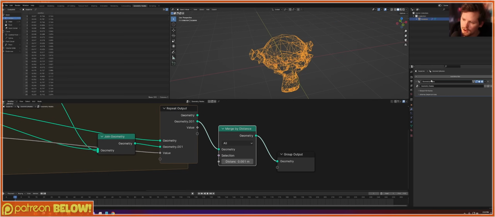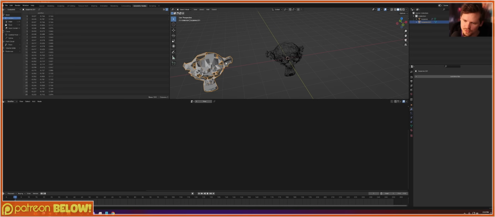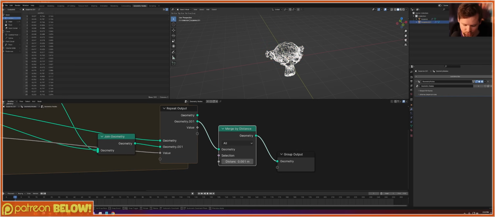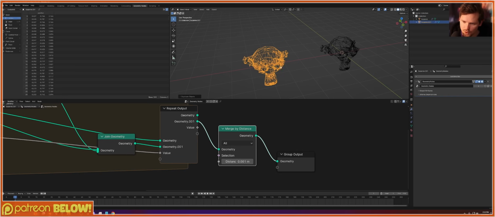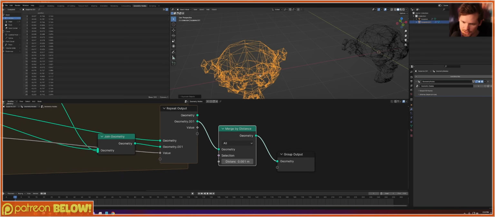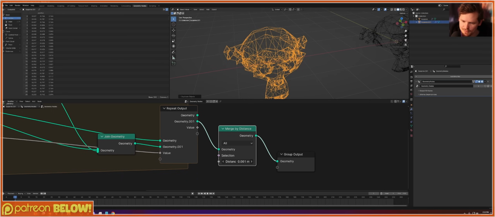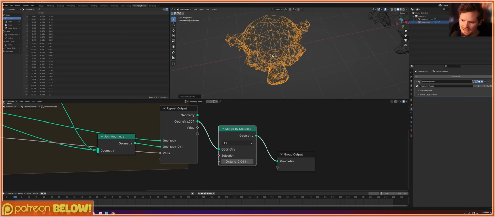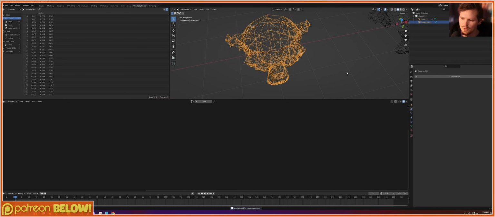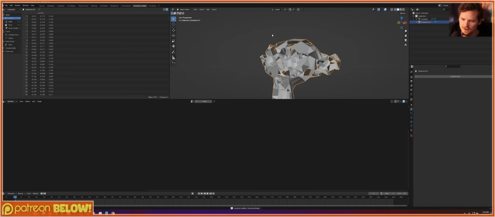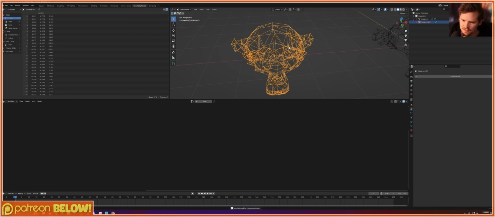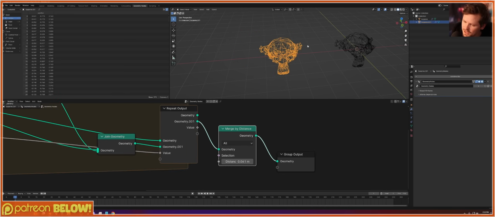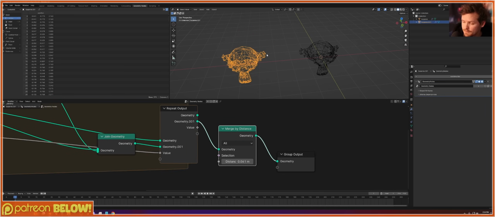Well, first of all, before we do that, how do we get even better without adding more geometry? Well, in theory, all we need to do is merge by distance, but increase this, which will get rid of some geometry, but will make it less chaotic, such that when I apply this and now I hit F for fill, we're getting a much more complete filling. So again, naive approach, but it does kind of help.